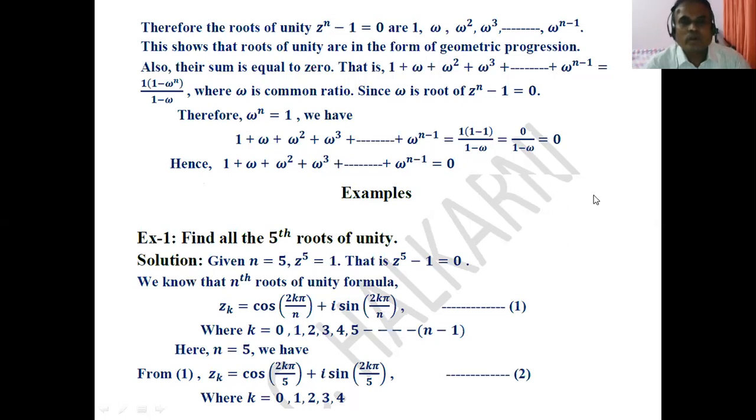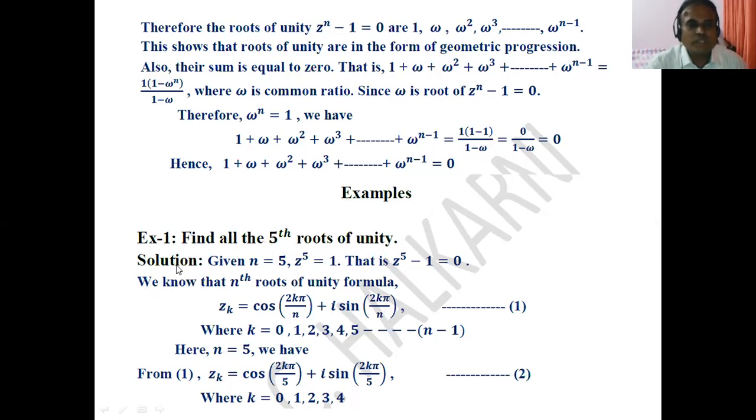Okay. Now the next, the examples on the application of nth roots of unity. Example 1: find all the fifth roots of unity. The above formula is for the nth roots of unity, where n is any integer. So in the first example, we take n equal to 5. Now we have to find all the fifth roots of unity.